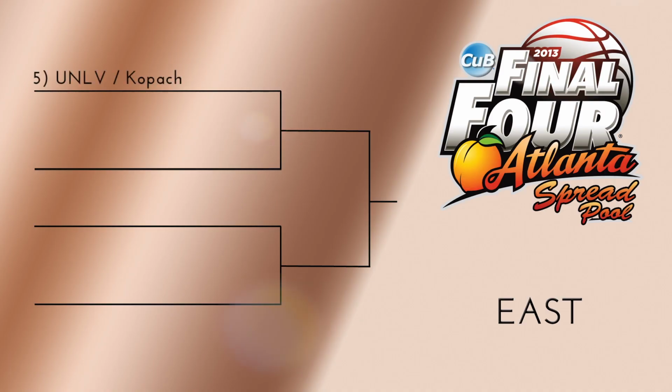It's going to be fun to watch him jump. Next matchup, the number 5 seed, UNLV, represented by Scott Kopech. He will be facing off against the number 12 seed, California, represented by Michael Swanson. This is a matchup I'm interested in. Scott Kopech works as a referee for a North Riverside Basketball League.